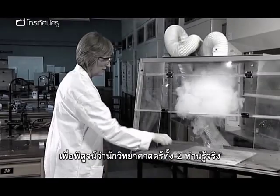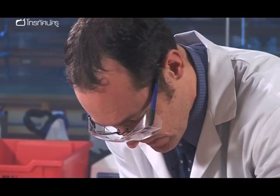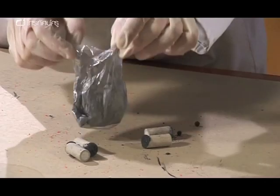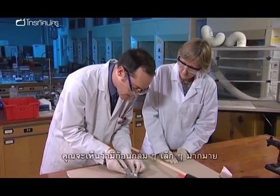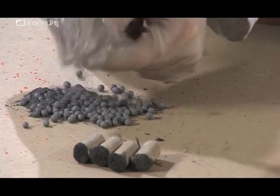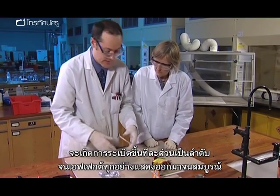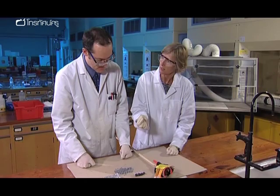To prove that the scientists really knew their stuff, we challenged them to dissect a rocket and predict what an identical rocket might do when ignited. Alex starts on the nose cone. He has to be very careful as excess heat from the friction of the saw could ignite the firework. This is something totally illegal outside of this lab, and quite rightly — dismantling fireworks is hugely dangerous. Do not do this at home, ever. You can see quite a high number of these pellets, literally swimming in a greyish powder known as burst charge. Once that's lit, the stars will be lit. I think when you burn these stars, they're going to burn with a coloured flame. Let's burn one and see what colour it actually gives.